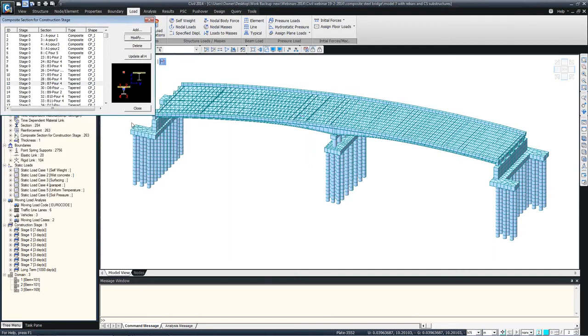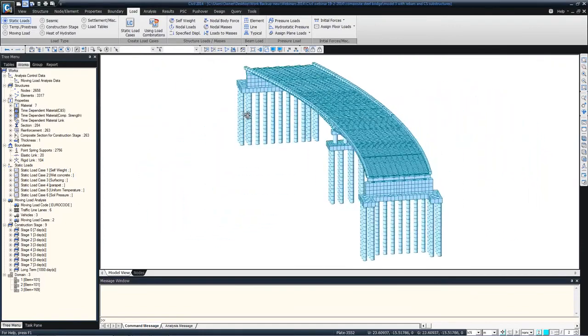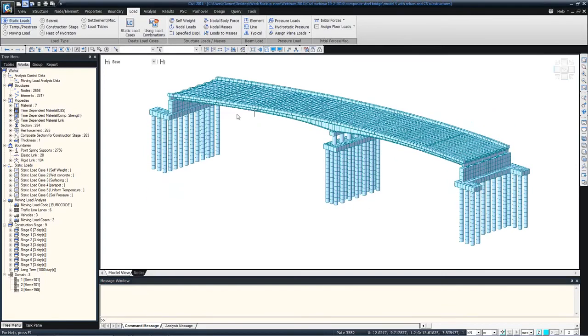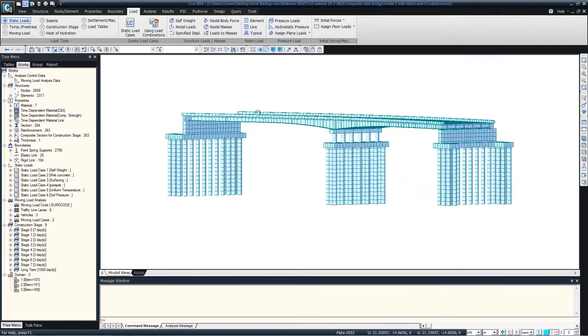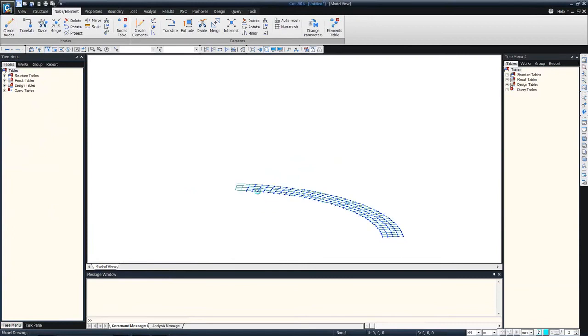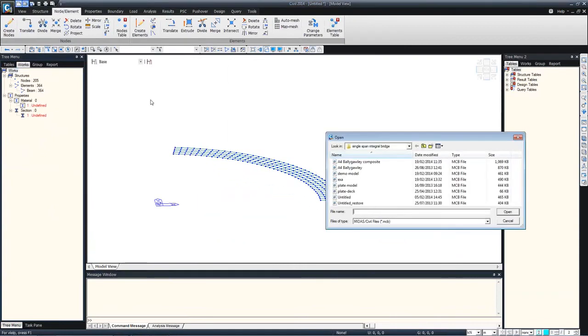So that's how the stiffness will vary. That's how the software will consider steel only and composite section at different time intervals. So that's one of the most important things to be kept in mind while doing the pouring sequence. And the cross bracings, to model these cross bracings, I'll go back to the model here and just quickly open up.